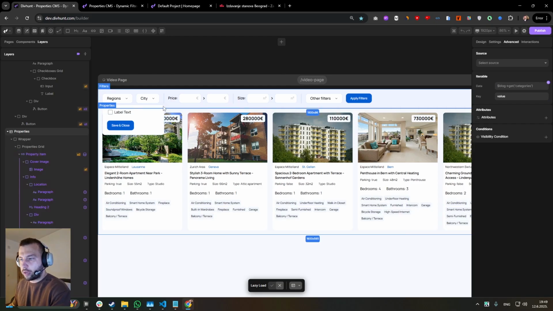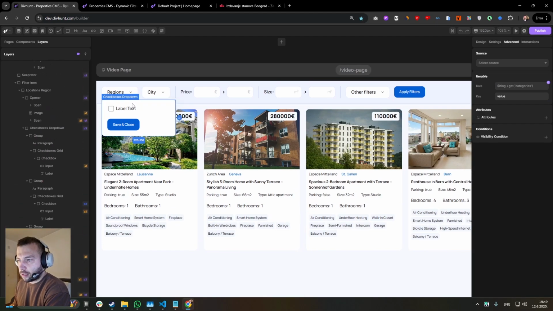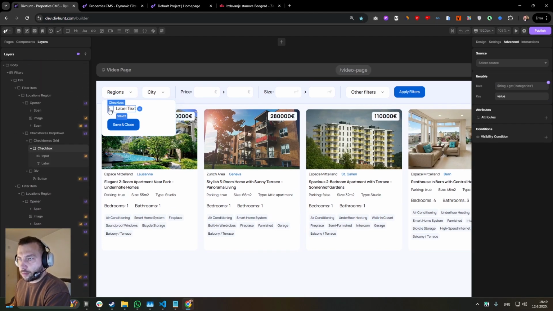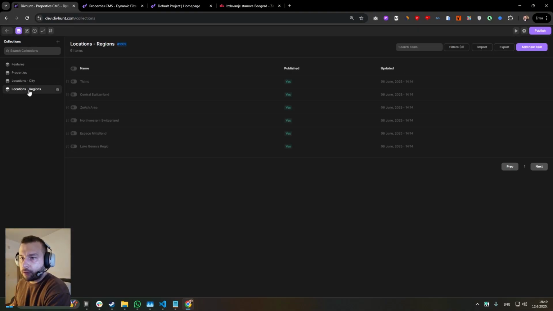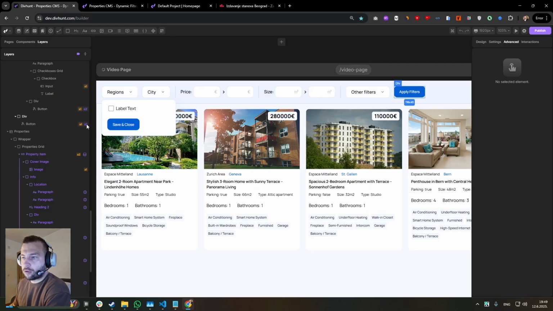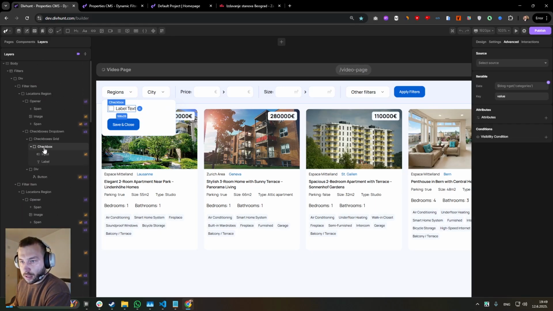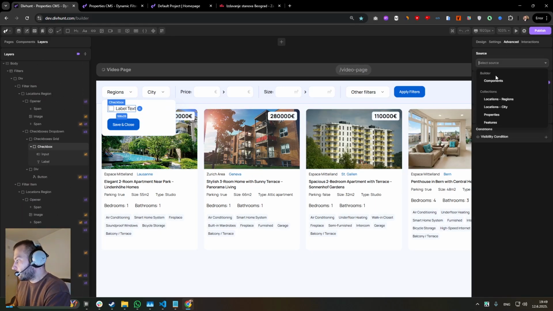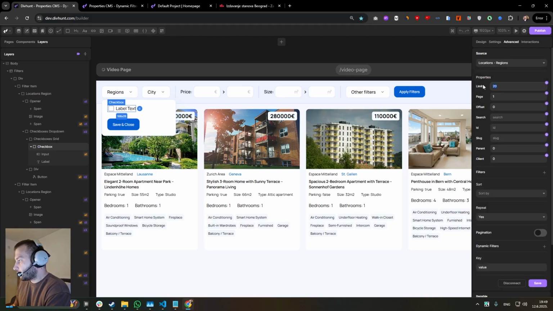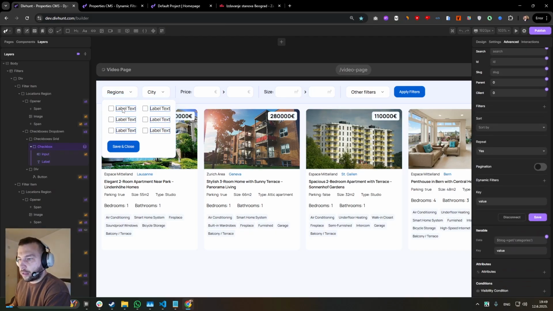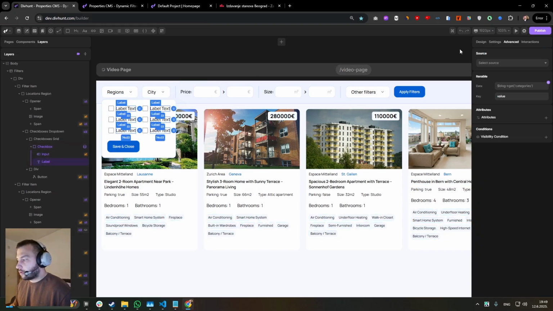So let's start by connecting one by one. So first thing is these regions. So basically these checkboxes need to be pulling from these 6 locations here. So this is basically just a CMS that we are going to call. So let's click on this checkbox here. Let's set that to be a source regions, and we can just save, and that's it. We can actually type a key here. I like to stay organized, and let's use the key region for this one. And let's save now.